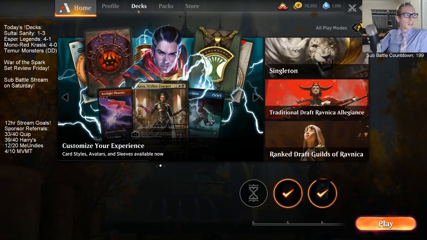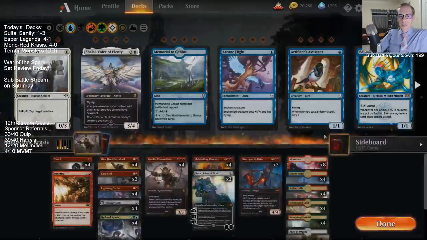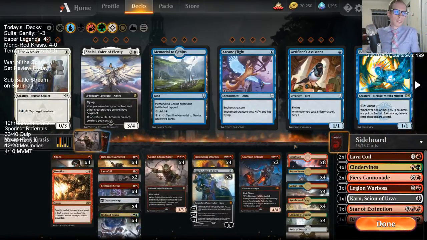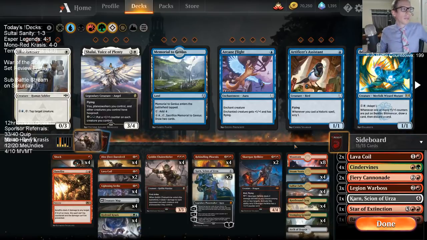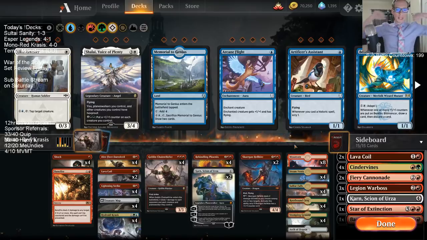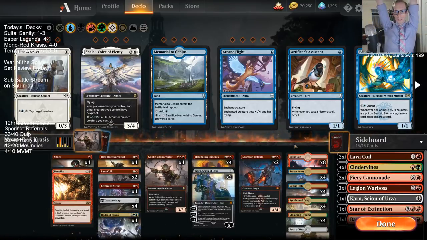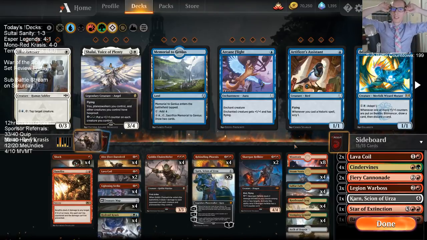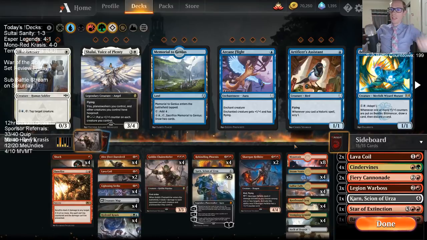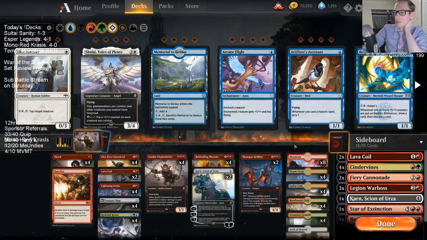All right, so 4-0 today with Mono-Red Krasis. Perfect record. It's already almost 9 o'clock. We only got a little over an hour left in the stream tonight, so we got another deck to play. Also, the team are monsters. So I'm going to finish up here with Mono-Red Krasis tonight at 4-0. That's a good FNM, going 4-0 through FNM, defeating Esper Control in the last round.